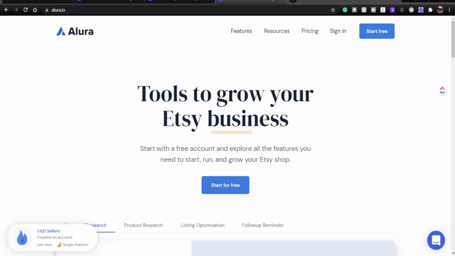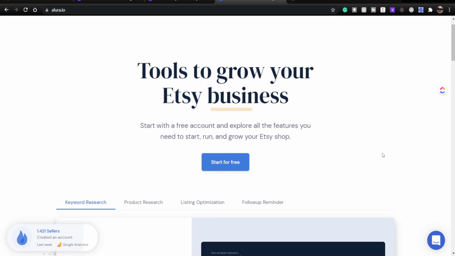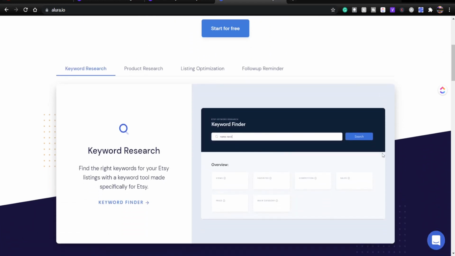Now, the next tool that I use to help me sell my digital products online is the keyword research tool, Alura. Now, the reason why I like using Alura is because I believe their Google extension tool is really good when it comes down to finding winning products that are selling right now. I believe that you should find products that are selling right now so that you can actually implement those same strategies and tips in your own digital products.